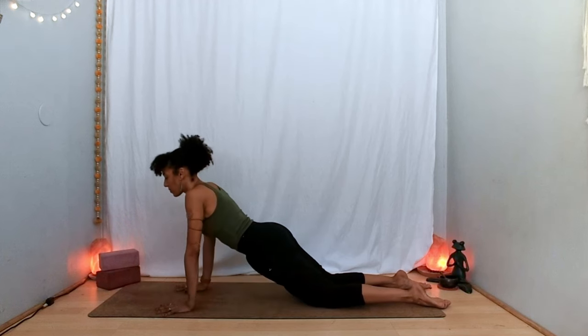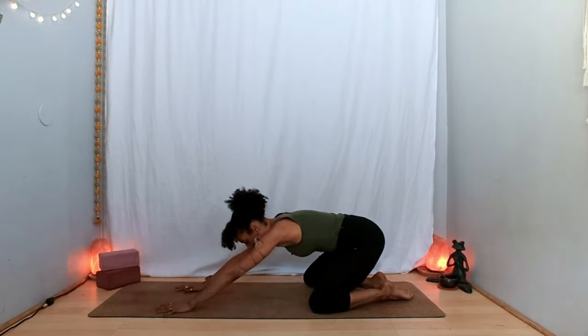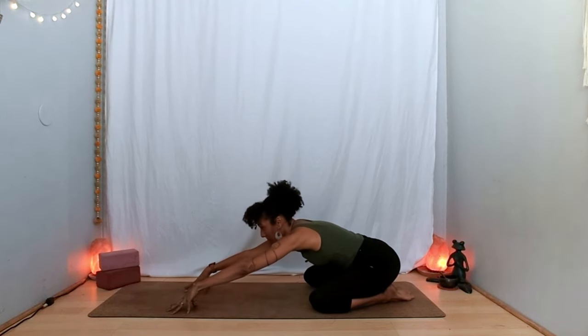Exhale, press through your palms, send your hips back, big toes together, knees separate slightly. Bring yourself back toward a child's pose, finding extension through the arms, through the torso, all the way down to your hips. Inhale, press through your fingertips, lift your chest, pulse up. Exhale, pulse back down.